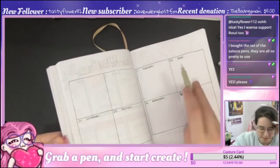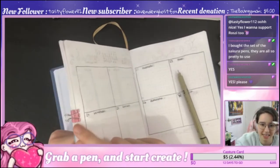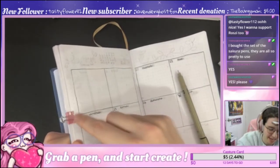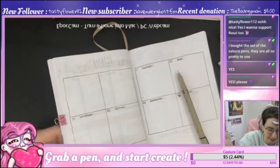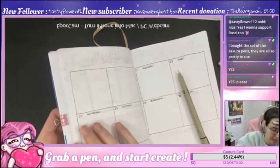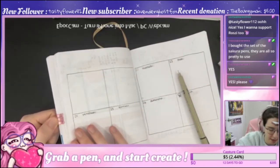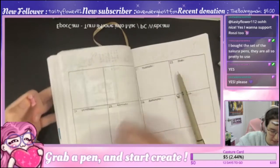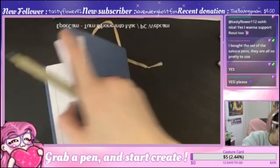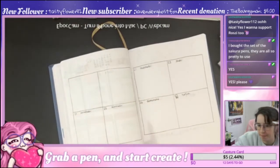I can't find my bigger... how do you call this thing? I don't have my bigger one, I lost it. So I only have this tiny pink one. I need to buy some of these too. Oh, it doesn't even fit. Why is that? Huh. Anyway.